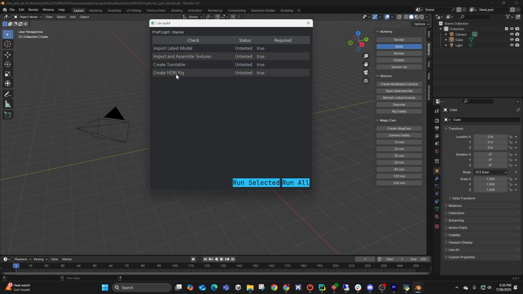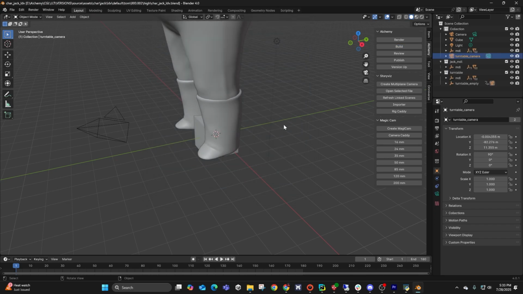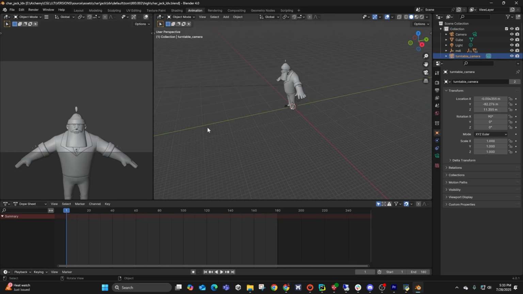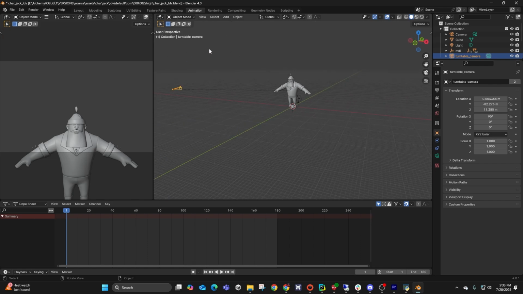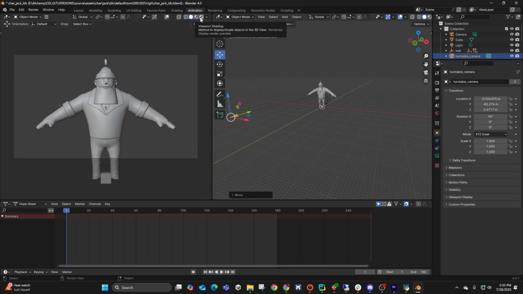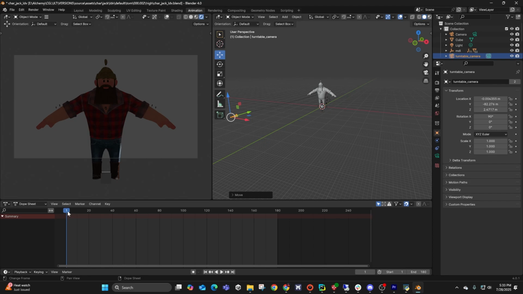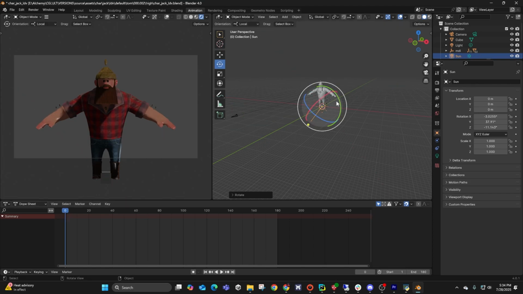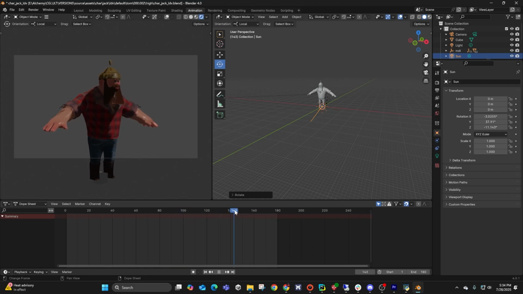So I did add a create HDRI rig as a stretch goal, but I haven't finished that one yet. But I'll show you everything that we talked about in the video. I just hit run all and it just runs through everything. If I go over to my animation panel, I can see that I have a somewhat slightly off kilter camera. My centering, my math on that's a little bit off, but I can just pop it down like this and I can go into shading mode and we have our textures. There we go. We have a turntable, guys.